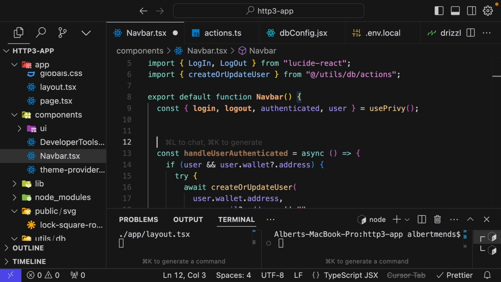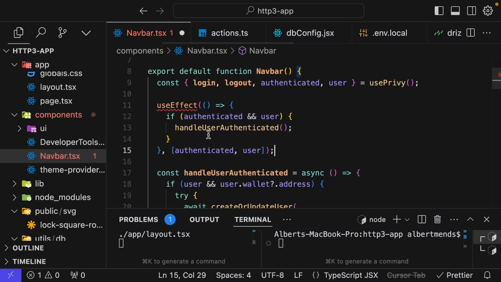We are going to have a useEffect, which is going to run. The dependencies are going to be the authenticator state and the user state. So each time any of these are triggered, we want to re-run the useEffect hook. So we have that here, and we can have the handle user authenticated function called.